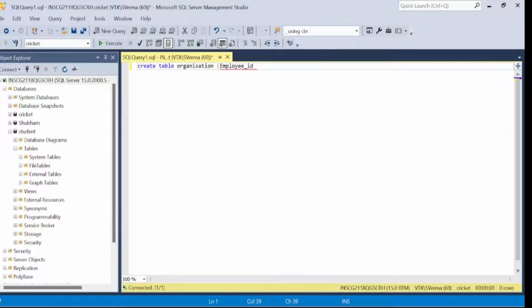So firstly, guys, I have entered the column name. And the next step, we need to define the data type. It could be text, number, date and so on. So in my case, I want to declare this employee ID as an integer data type. So I'll press space here and write int, which stands for integer. And now I need to use one constraint here. So I will use, let's say, primary key. So I want to use employee ID as a primary key constraint in my dataset, which means this ID should not be repeated in our dataset.